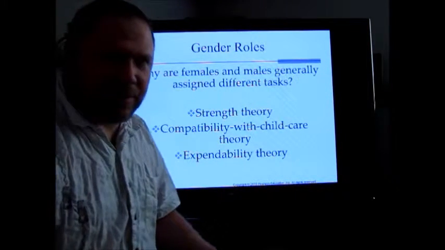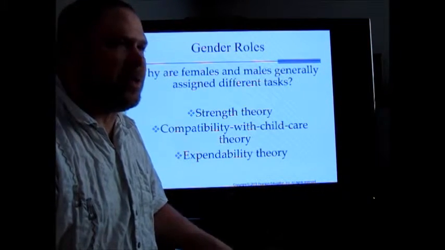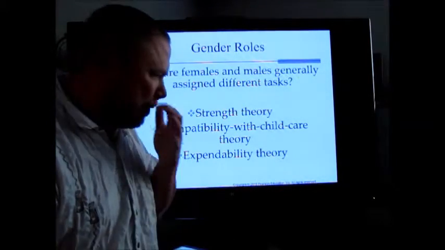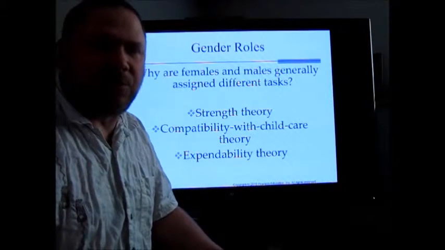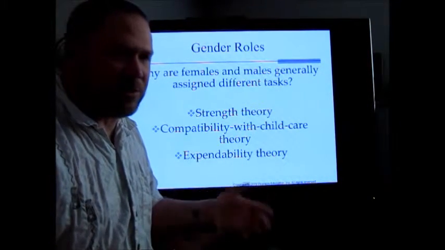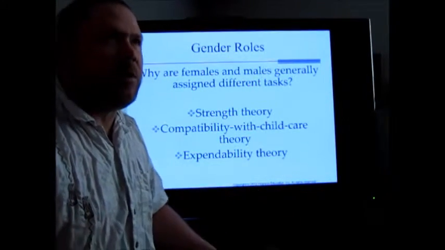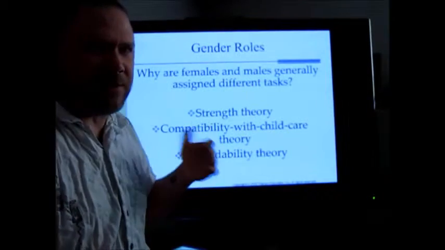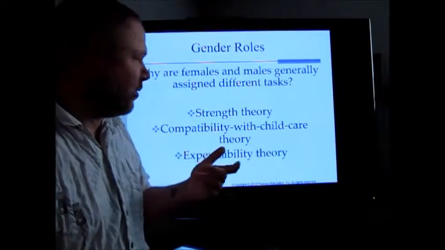There are some weaknesses there too. We saw a few slides ago that men will sometimes plant crops or collect honey. Those things don't necessarily require the muscles. So each of these has kind of a weakness to it.